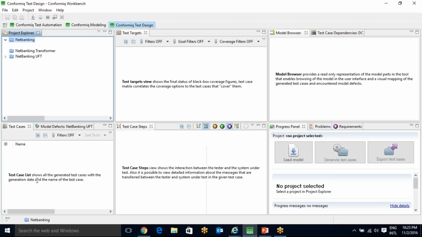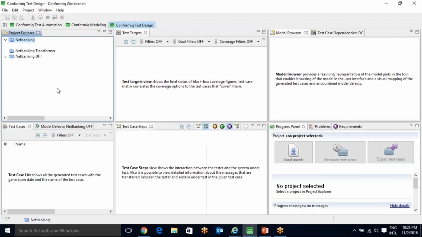And the final one is export test cases. Export test cases is nothing but, suppose you want to convert those generated test cases into a manual test suite, or convert them into automated test scripts, or export these test cases into any ALM tool or Rally management tool. We have plugins for that. We need to add that plugin, and if you click a single button, all the test cases generated from Conformiq will be exported to the particular management tool.